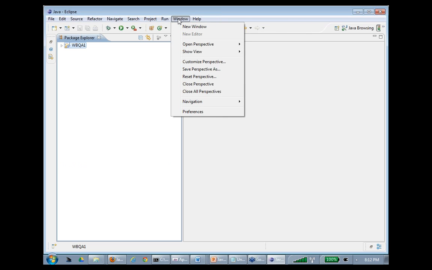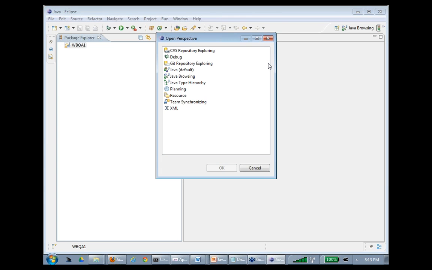Means, for example, Java development means different files, PHP development means different files. So you have to tell Eclipse that from now I will do Java development. So go to window, open perspective and click other. And what is the development I am going to do here? What are we learning today? So Java, click Java then.